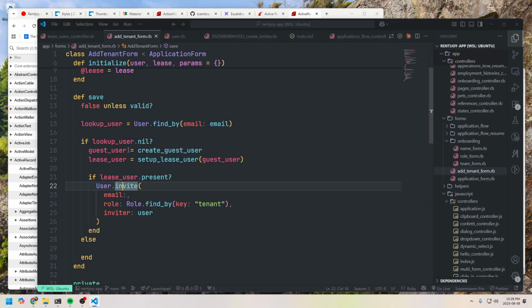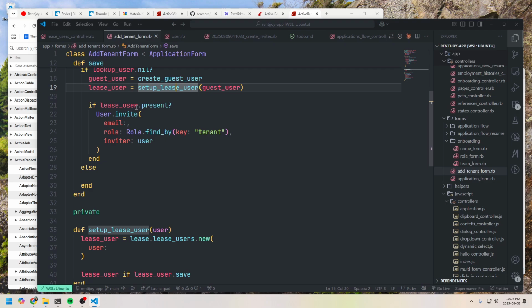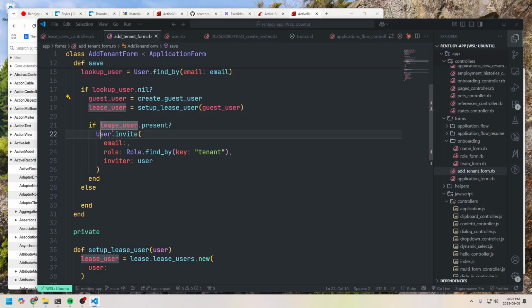So if the user that we looked up is nil, then we're going to create a guest user. We're going to set them up as a lease user, and we're going to basically invite them to create an account. And basically they'll have the account. Actually, we already have the guest user, so we probably don't need to do this.